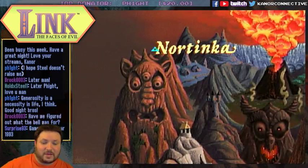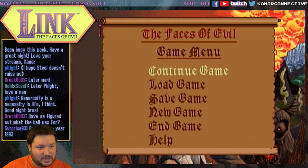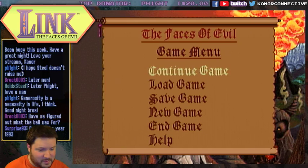We went about 3 hours, so that is pretty sweet. We will be back again tomorrow. We'll be doing the Wand of Gamelon, which is fairly similar to this game, so it'll be a lot of the same kind of mechanics and same everything, really. Just with Zelda and a different storyline, so. But yeah, we'll wrap it up.